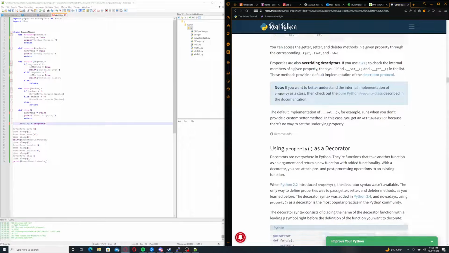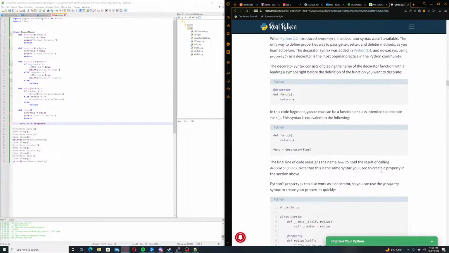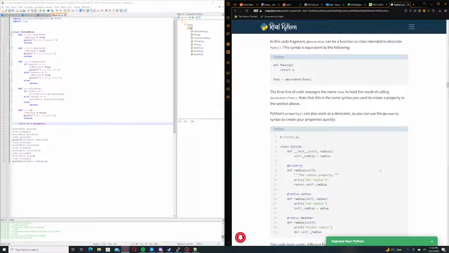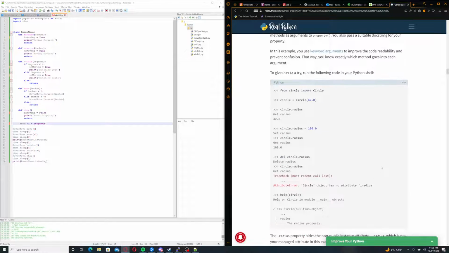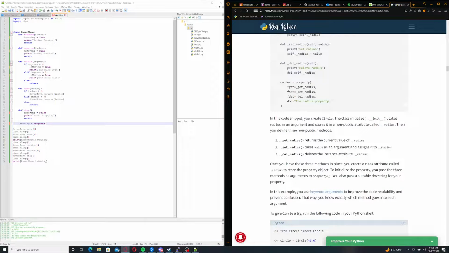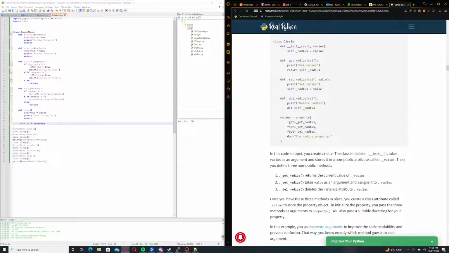Using property as a decorator. Oh, yeah, this is much different stuff than maybe I was thinking. Maybe not too far off, but then they can type in circle.radius. Where was that at? Was that a calling? Oh, circle dot radius. Oh, right, because this equals this, because that's what they were saying. So circle equals this.